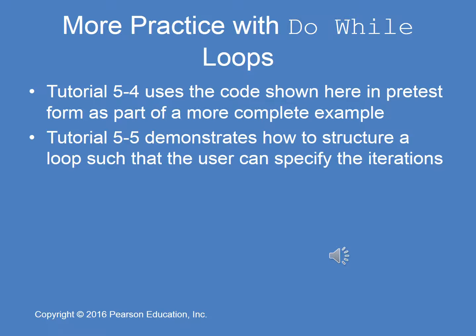I'd really like you to complete tutorial 4-5, which uses the code we just saw in a pretest form as part of a more complete solution. And then tutorial 5-5 demonstrates how to structure a loop so that we're not specifying the number of iterations in a declaration initialization statement, but instead prompting the user to specify the number of iterations, which is very simple, but something that we should explore.